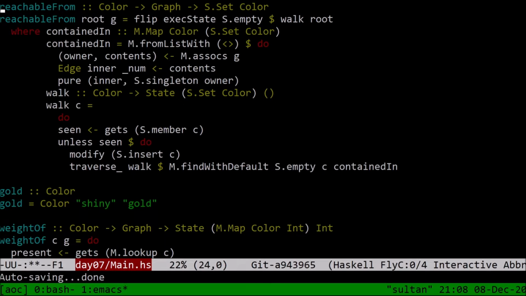So I used state in 2015, and I used it here. And it's fine, it works. But there's actually a technique you can use in Haskell that's almost unique to Haskell. Much of what we're doing here exists in other functional languages, right?